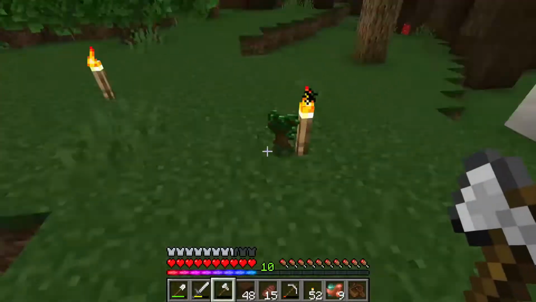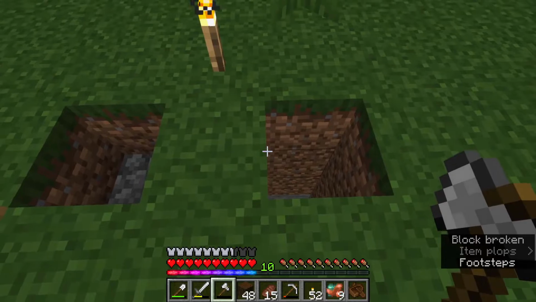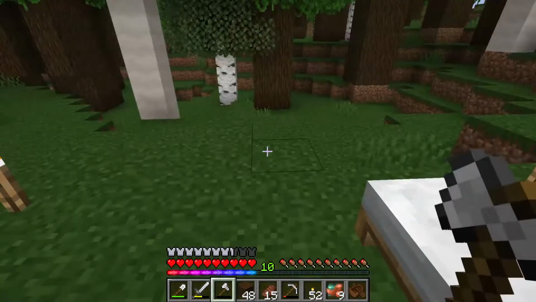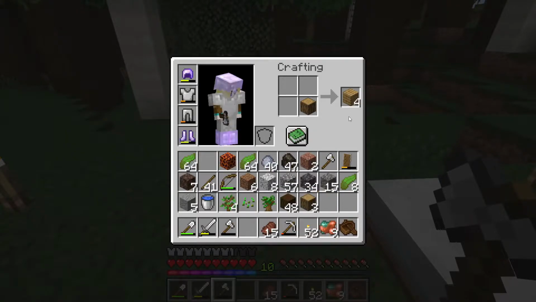But anyway, so we made it up. It was a bit dark, and now I gotta make my way back down. So I don't know if my pick's gonna handle heading down. So what I'm gonna do is make a crafting bench up here.